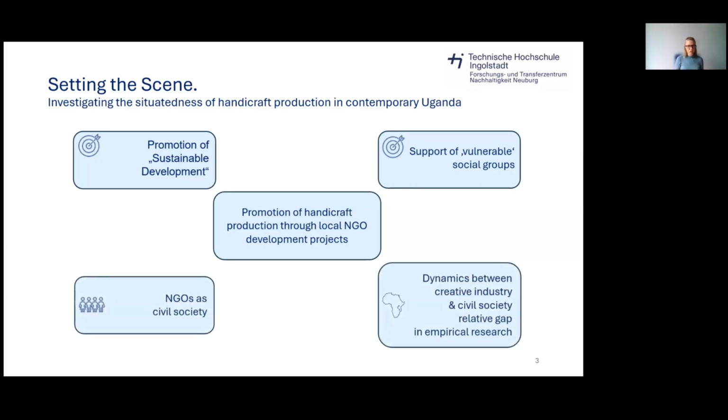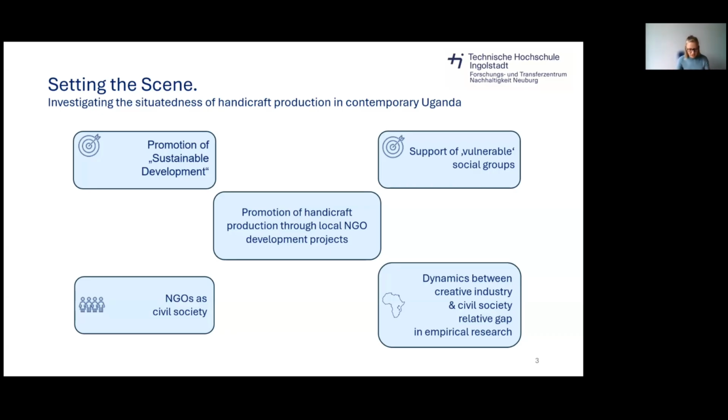However, what I saw here is that the public sphere was really dominated by NGOs that were considered as civil society and the singular most important civil society actor. Also with the notion of being able to promote democratization, especially in countries of the global south. And I realized that there was a very important gap between the linkages between the creative industry, under which artistic handicraft production for many of the actors involved falls, and its dynamic with civil society dynamics. And because of that, I decided to focus in my research both on artistic handicraft production within the realm of civil society dynamics in the broader context, so to say, of international development. So that was my original focus in my research.